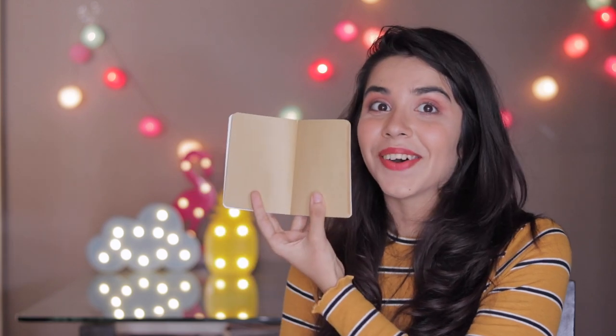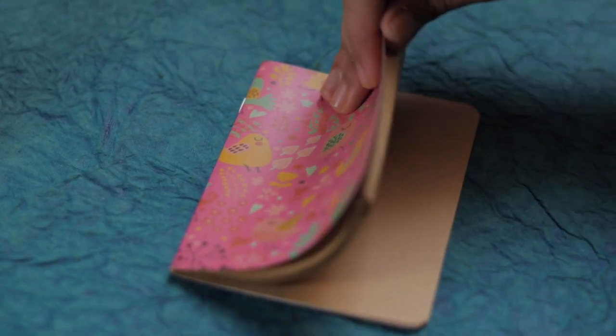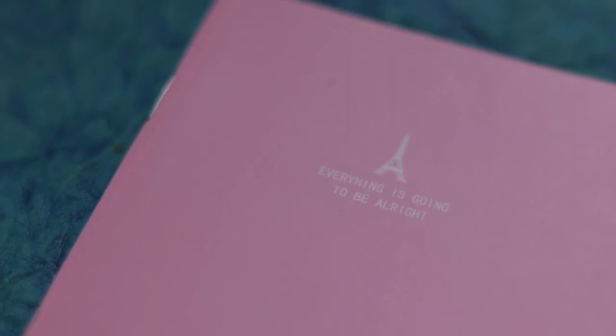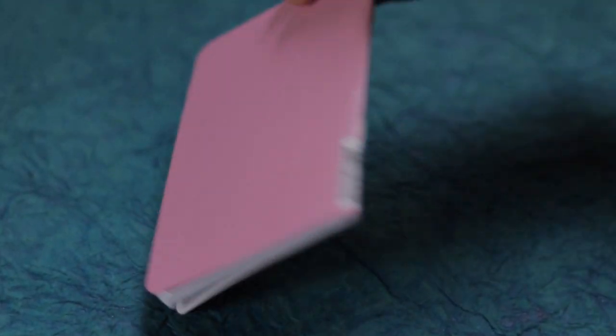The final two notebooks look so cool — they remind me of Chumbag because they usually do this kind of print. The first one is a quirky bird print and from inside, oh my god, this looks like vintage paper. I love this one — I'm sure my friend Himani is going to steal this from me. And the other one is the simplest of all in this haul. It's a plain pink cover with a little Eiffel Tower and below it is written 'everything is going to be alright' — who does not need to read that sometime during the month! Inside you have simple ruled pages.